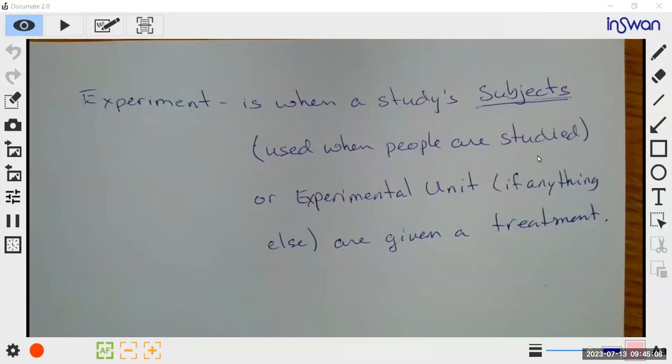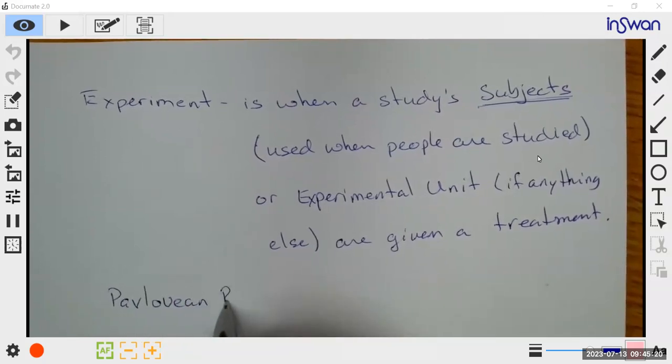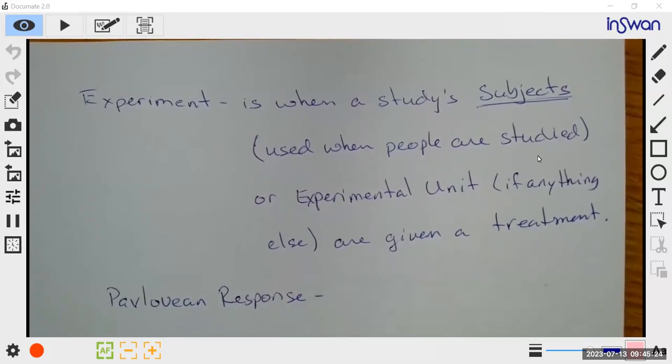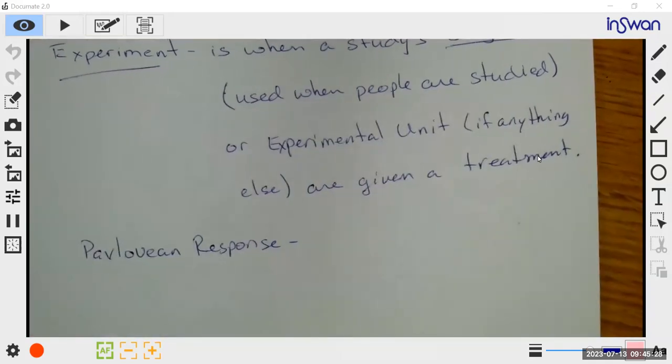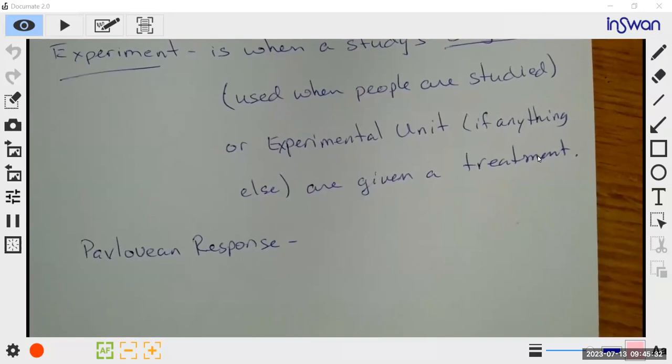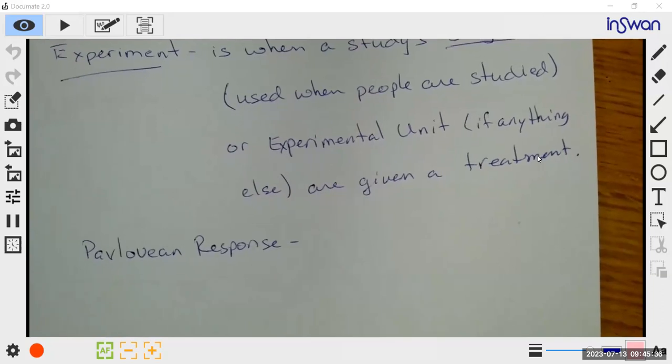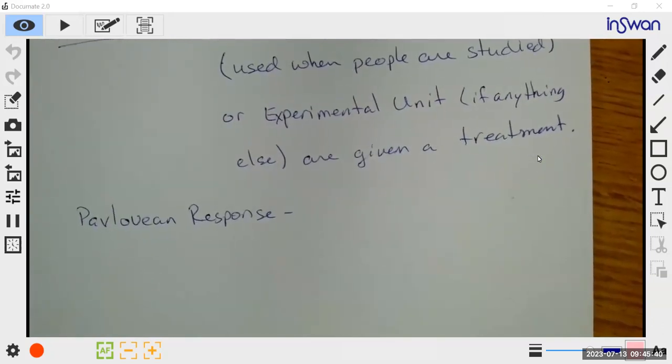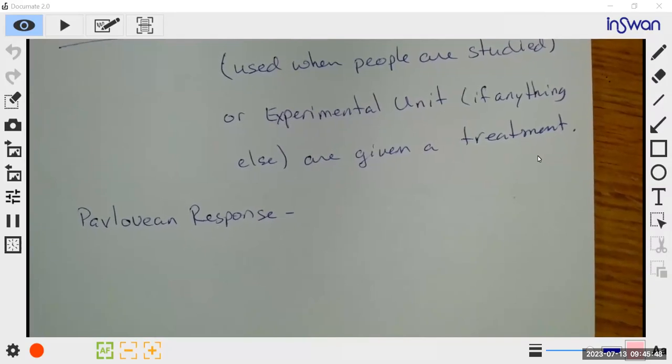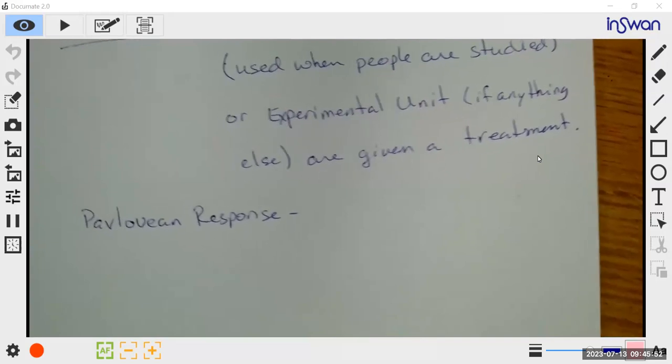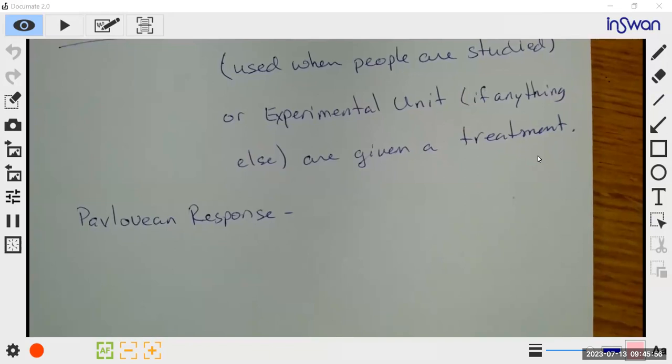One of the first most famous studies in biology is studying the Pavlovian response. Anybody ever hear that Pavlovian response? What does it mean? Yes, exactly. The dog and the bell and salivate. Well, actually, they first used mice. They used to use mice, that when the light came on, they'd go to this one corner and get cheese. They thought, hey, if that works, let's try something else. Let's see if it works for bigger mammals. So they used bells with dogs. And it worked. Anytime the bell rang, the dog would start salivating, drooling, because they know they're going to get a treat. That's the Pavlovian response.